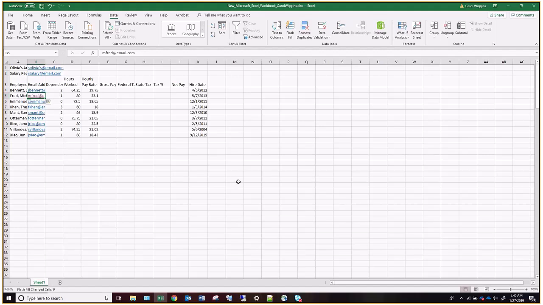Now the side effect is, notice up here in B1 and B2, it did those as well. Well, we obviously don't want those. So I'm going to put my cursor in there, and I'm going to delete those. And now we are where we want to be.